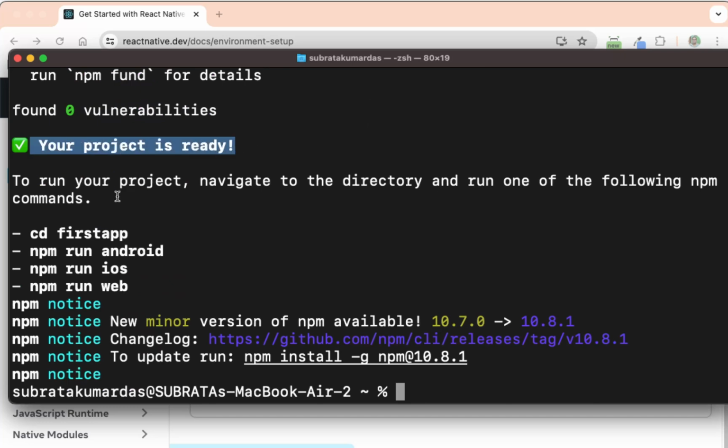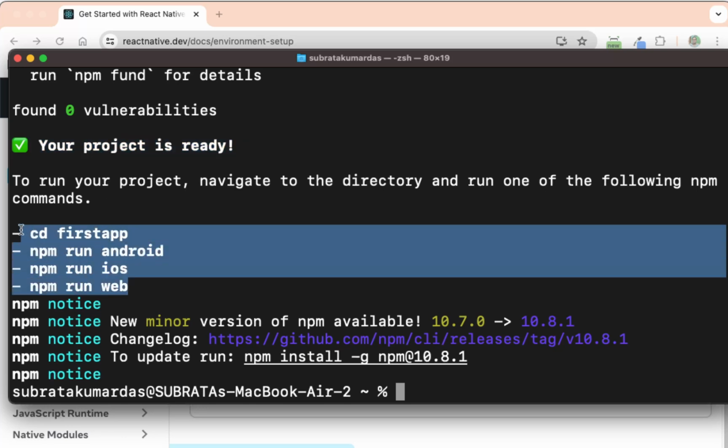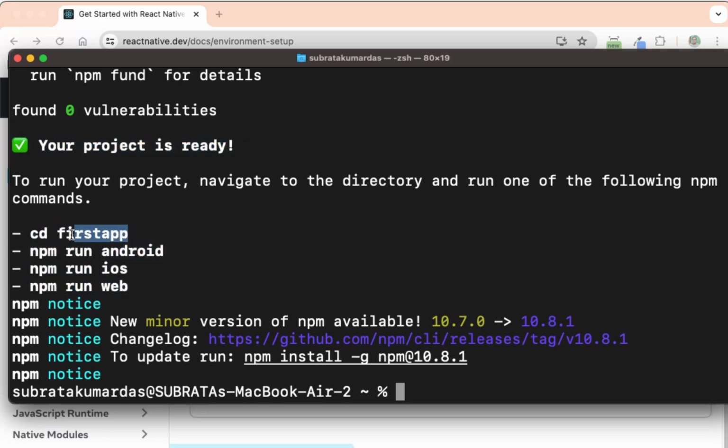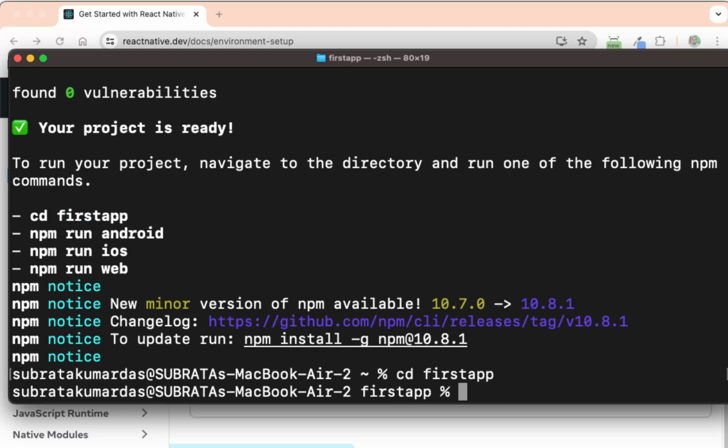To run your project, navigate to the directory and run one of the following npm commands. So first, we have to go to that folder by using the command cd, which means change directory. So let us paste this command here, cd FastApp. Okay, so look here, now we are in that folder.